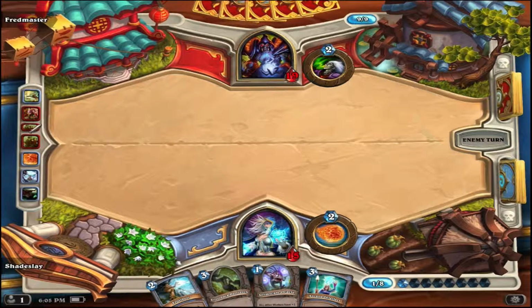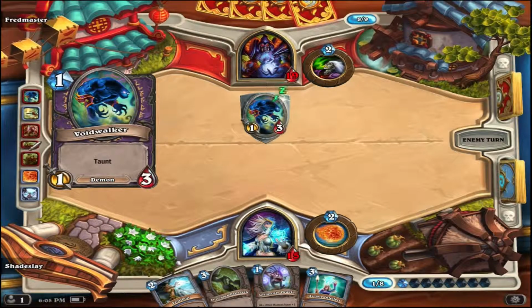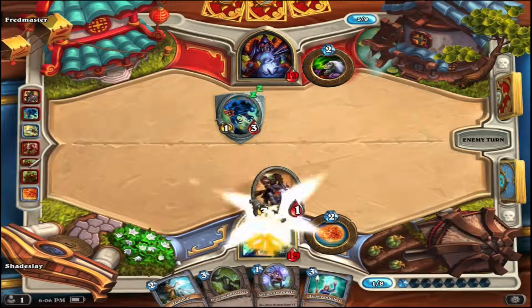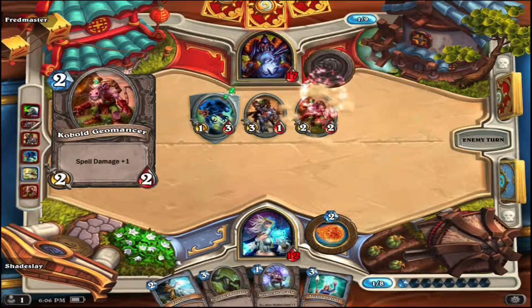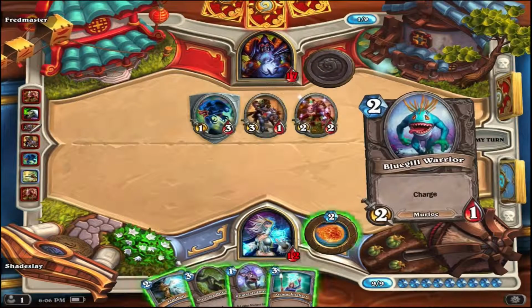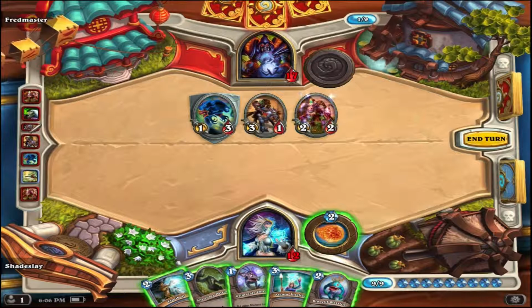None of my combos are coming out yet. I must have pretty much a whole deck of Murlocs left. Voidwalker, 1-3, taunt. Okay, what's that he's put up? Wolf Rider with charge, and he's going for Kobold Geomancer as well. Banking on me not having another Flame Strike quite yet.